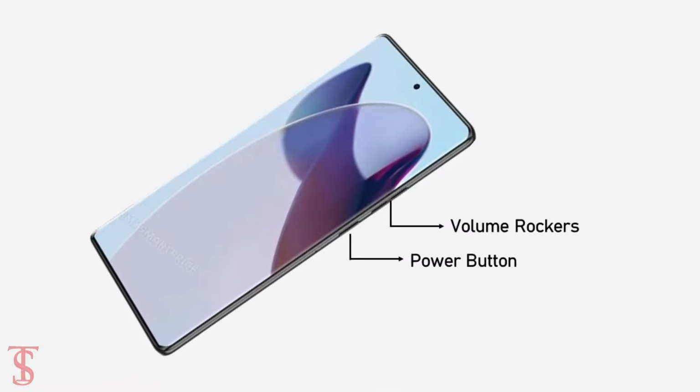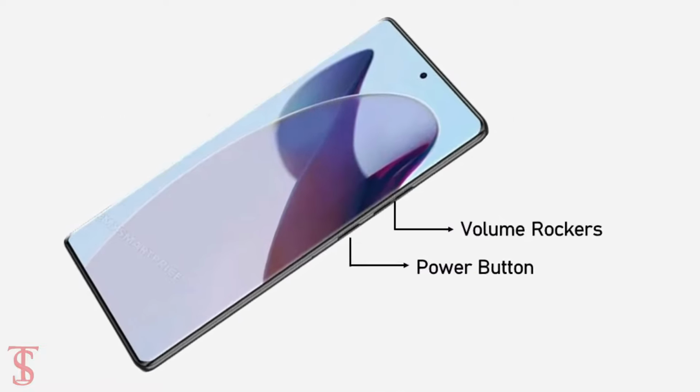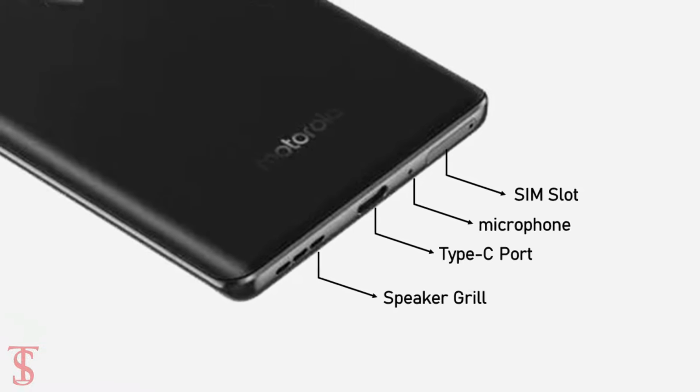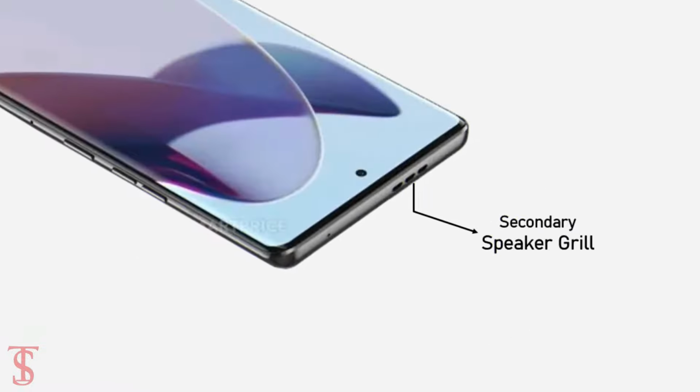The volume rockers along with the power button are visible on the right edge, and at the bottom we see a speaker grill, microphone, ejectable SIM slot and a Type-C charging port, and there is a secondary speaker grill on the top alongside the secondary microphone.